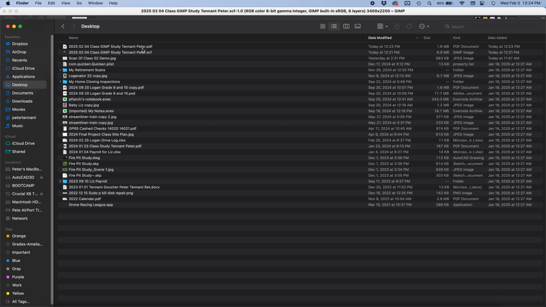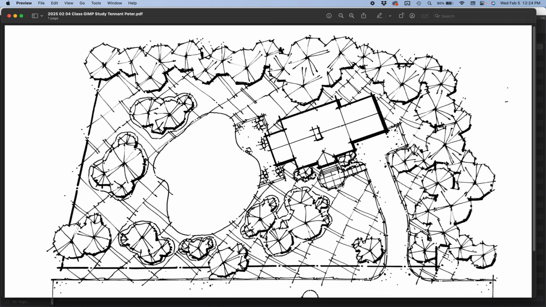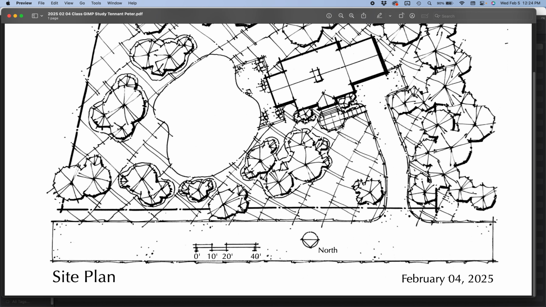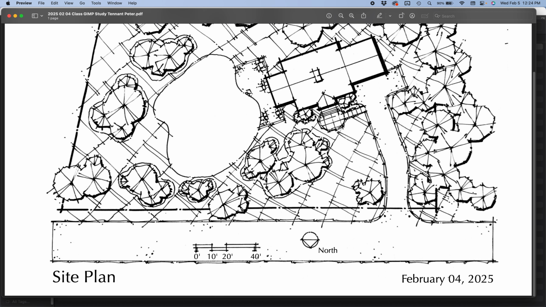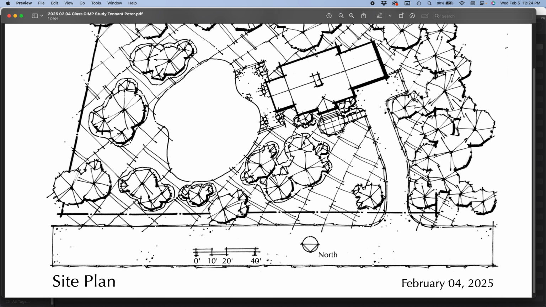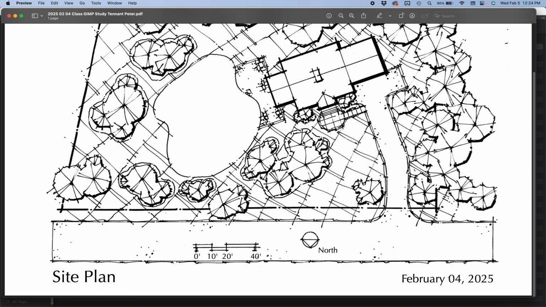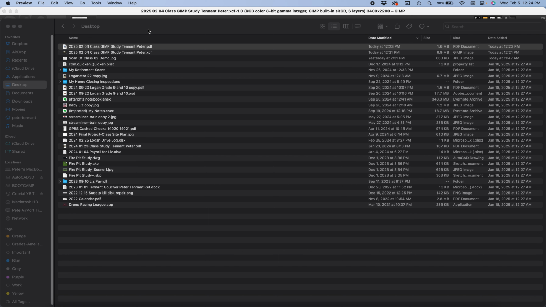So if I then go and click on the PDF, what comes up is a PDF file with no layers. It's just one page, and you can send that to a printer. You can paste it in a Word document. You can put it on the web. You can do what you want very easily. Let's close that. And I still have my XCF file there.